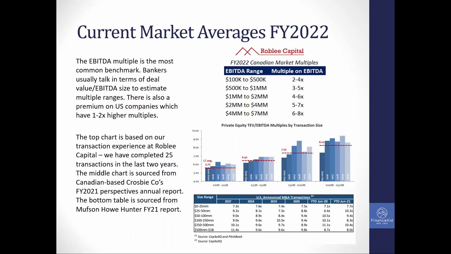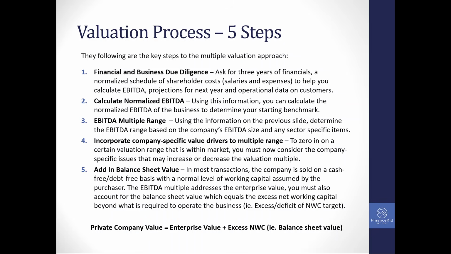So hopefully this gives you a general understanding of the ranges. And I would recommend that you keep this table in mind, because as we go through this video, this is the starting point of all our valuation discussions. So let's look at the steps. The steps in valuing a business are very simple. The first is you have to get at least 3 years of financials. You want to normalize the shareholder costs, the salaries, the expenses, and calculate that adjusted EBITDA, because that's going to be the benchmark that you want to use to value the business.